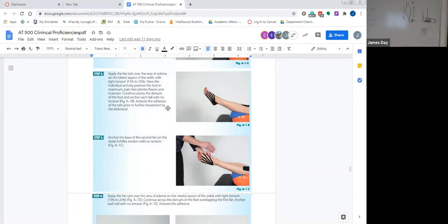I'm not super impressed with how low they start with where they place our anchor strip. I would actually prefer their anchor strip to be a little higher up the foot. Because if we're pulling swelling out, our swelling gets pulled from the ports into our ankle. So obviously you see here, we're not really pulling it out of the ankle. We're just pulling it out of the foot into the ankle. So obviously you kind of see where your swelling is gathering.